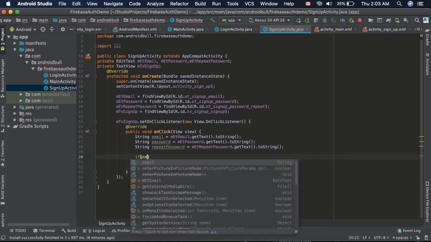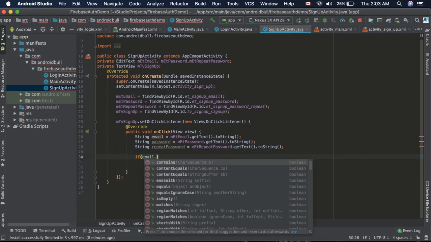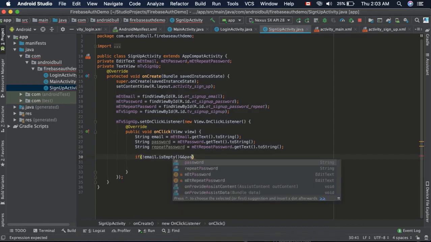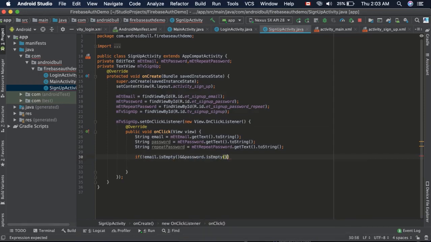So if email dot isEmpty, we are actually performing the check on if not empty, and again password isEmpty, not empty, and repeat password isEmpty.